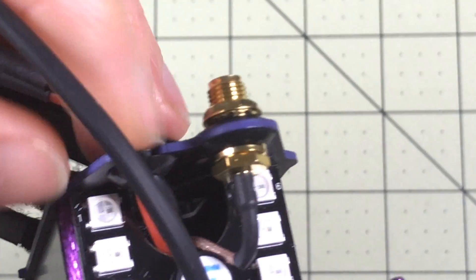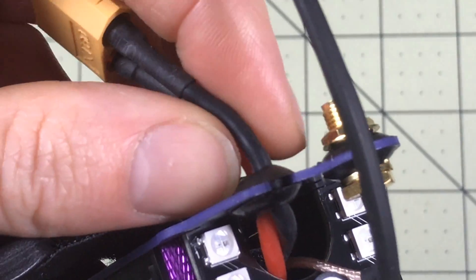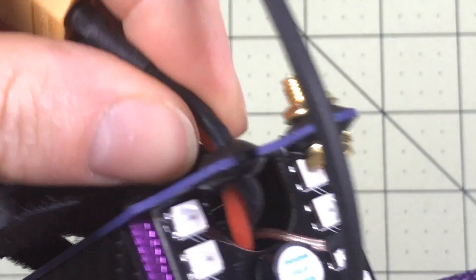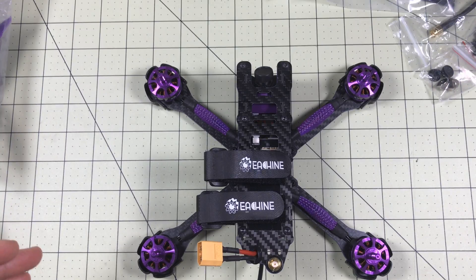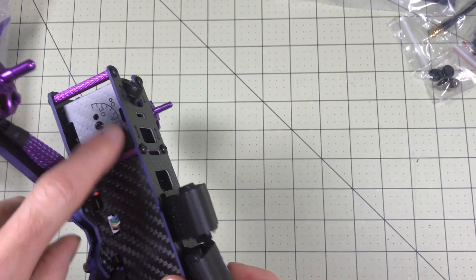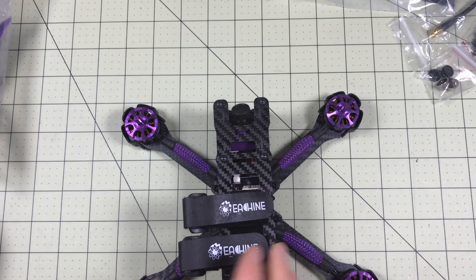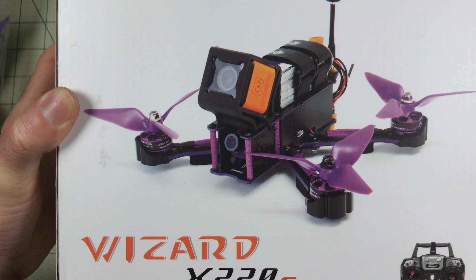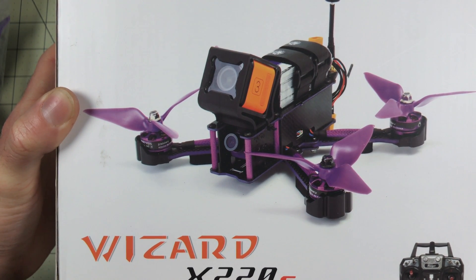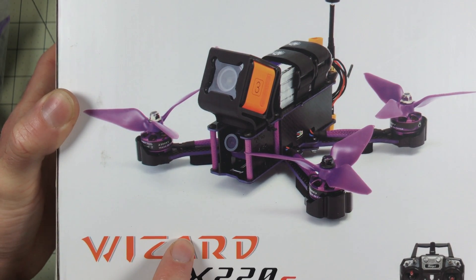The batteries go in here with a removable rubber grommet. It looks like it will slide on and off, which would be nice in a hard crash scenario so nothing gets ripped apart — because there is an Omnibus F4 inside this thing. There are a few cons. A lot of people don't like having these side panels on it since theoretically you want airflow. Also on the box all the props are reversed, and I'm wondering if it's actually set up for reversed props, which would be an interesting design choice.